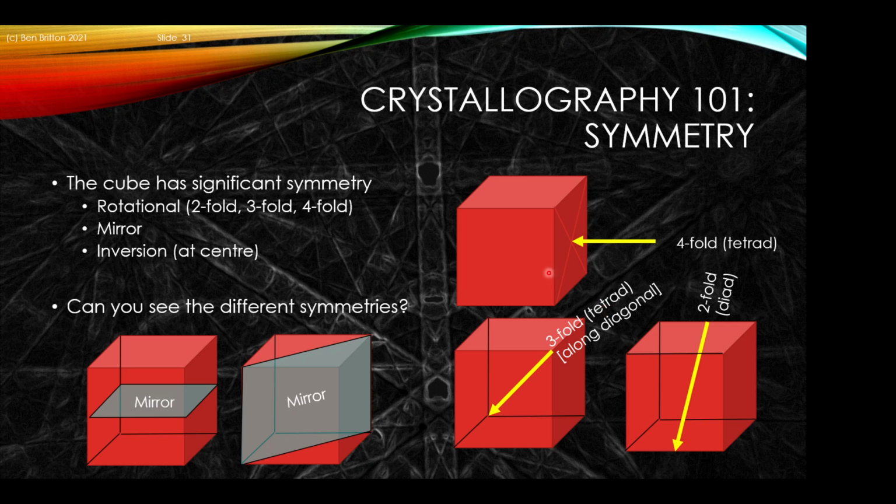Well, if you have a look, we could look, for instance, at the rotation symmetry, so the 2-fold, 3-fold, and 4-fold. A tetrad, a 4-fold rotation axis, lies across the center of the cube. I can take this cube and rotate it by 90 degrees about this 4-fold axis, and I get the same crystal repeating back. And this can be done 4 times, i.e. it's a 4-fold rotation. The 3-fold rotation can be found along the diagonal of the cube, what we call the 1, 1, 1 axis. This is the triad axis, apologies, there's a typo here. This is the triad that's running along that diagonal.